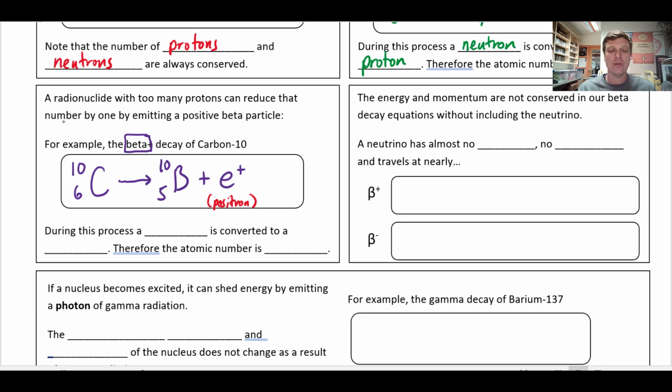So by emitting that positron, what have we done? Well, we have taken one of our protons, and the positron is a positive charge that's left, so what it leaves behind is a neutron. So during this process, a proton is converted into a neutron. And again, hopefully what you notice is our mass number stays conserved. We don't gain or lose nucleons. We don't destroy matter, but we turn a proton into a neutron, and so our atomic number is decreased. And even though we decrease our atomic number, notice that we keep our charge constant, right? We haven't gained or lost charge.